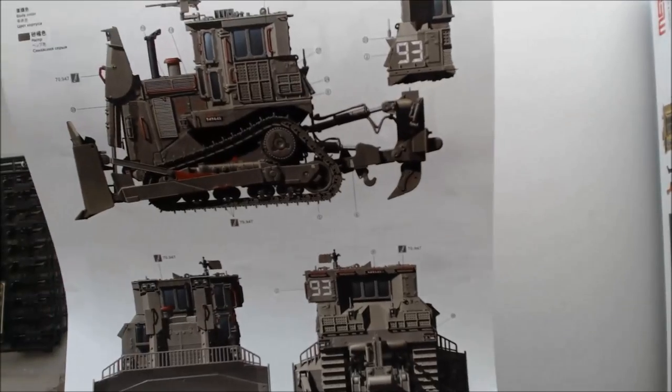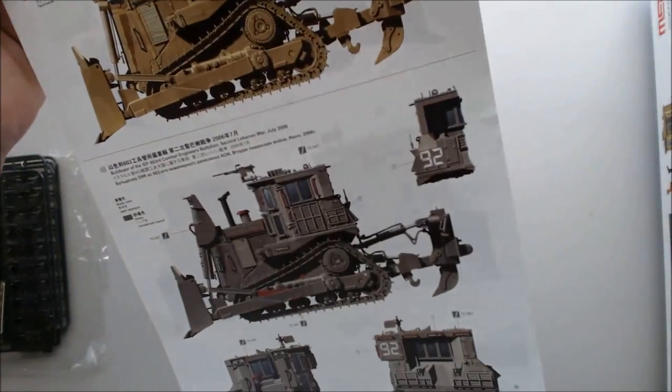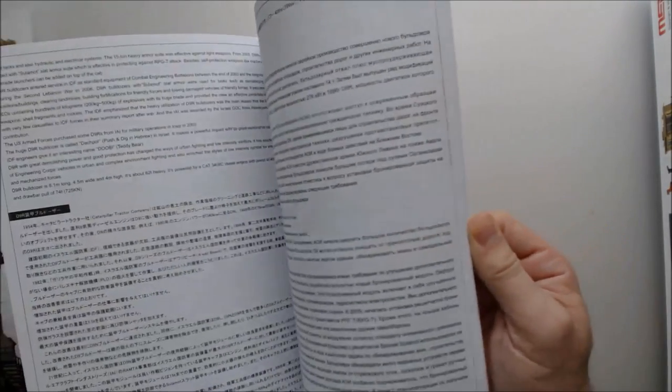So, two different variants provided here in terms of markings and potential paint schemes and so forth. Very nice that they include all that information. Don't make you research it. I'm sure that's probably what Desert Eagle helped them with, essentially what those two different versions were and how they were different and so forth.